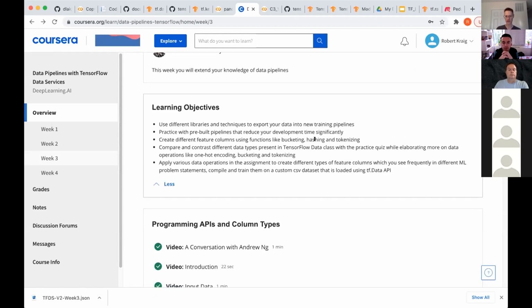We're going to explore the dataset objects and the different types of dataset objects in TensorFlow. And we're also going to apply, not only show you how to get the data from sources, but also various operations and transformations in the assignment process as well.